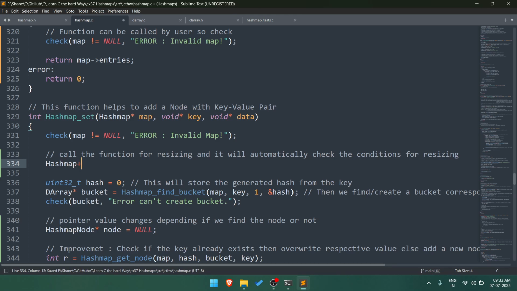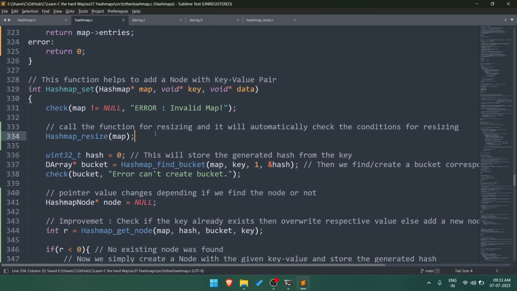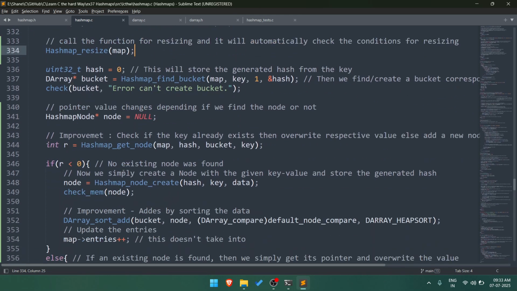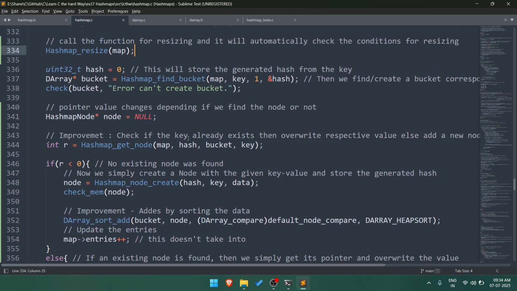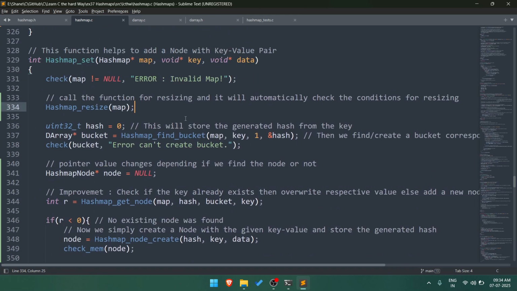Hashmap resize, then go map. Okay, so it checks if the key already exists, then overwrite the respective value.